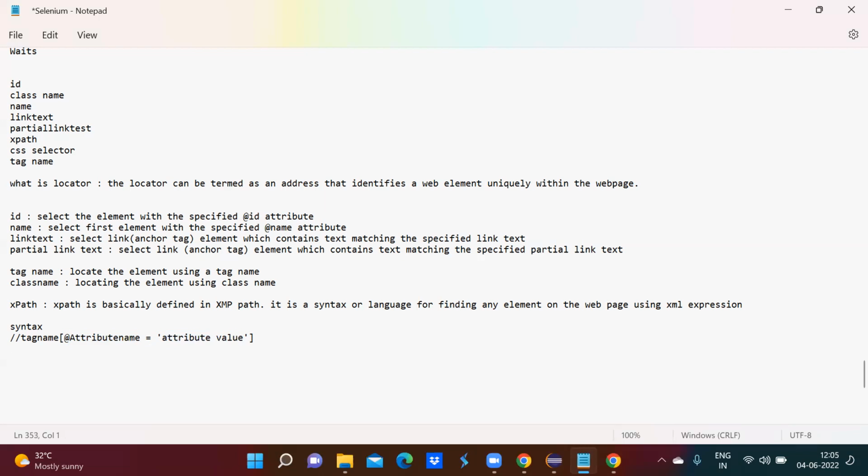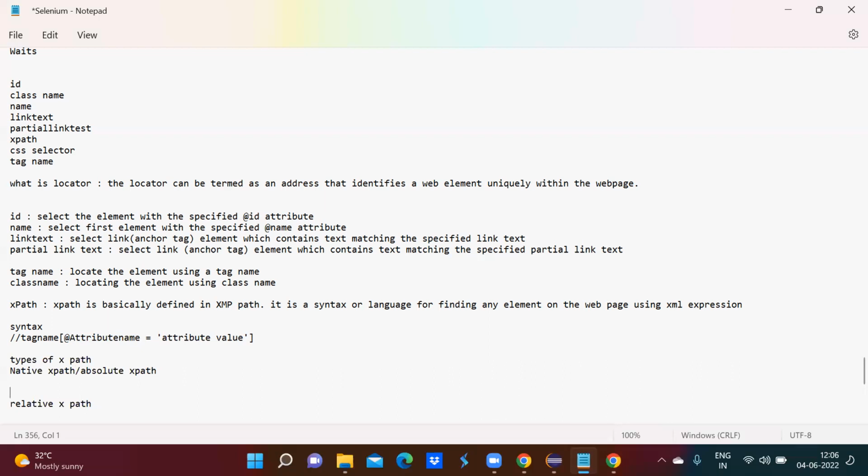Now I am having 2 types of XPath. First is your native XPath, or your absolute XPath, and second is your relative XPath.